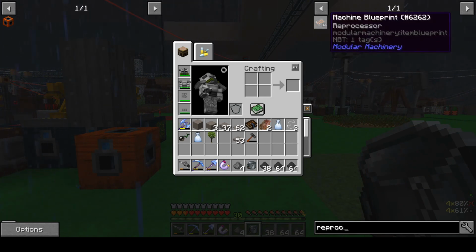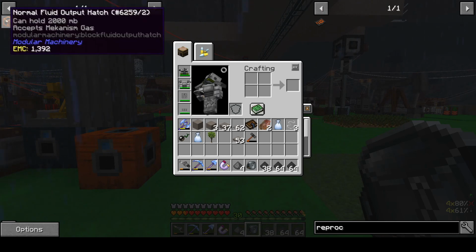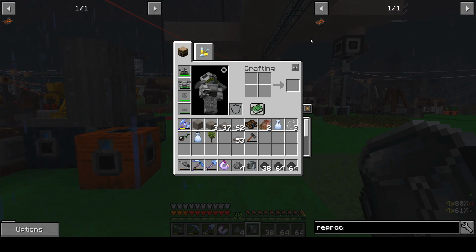Processor. Thunderstorm. At least in Minecraft it is.